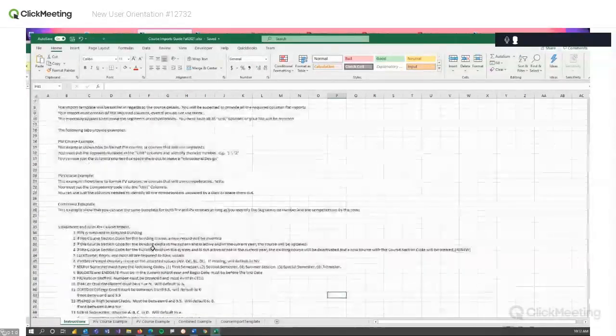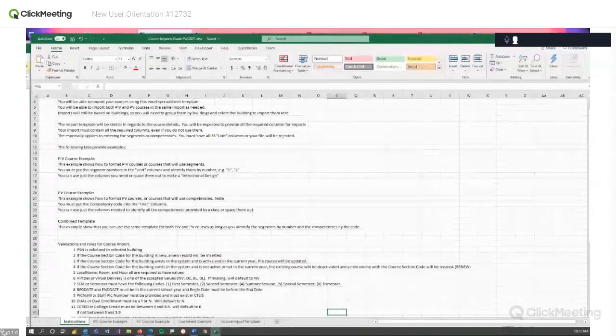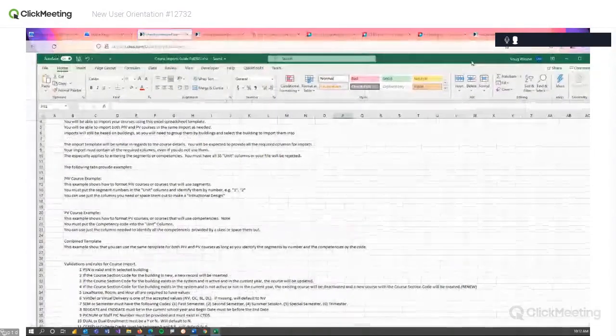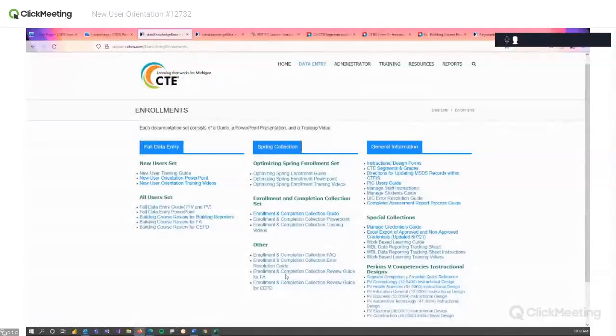So for the majority of the imports that we have, we will have, oh, it's in the import section. Thank you. Someone noted that the template is down here in imports.